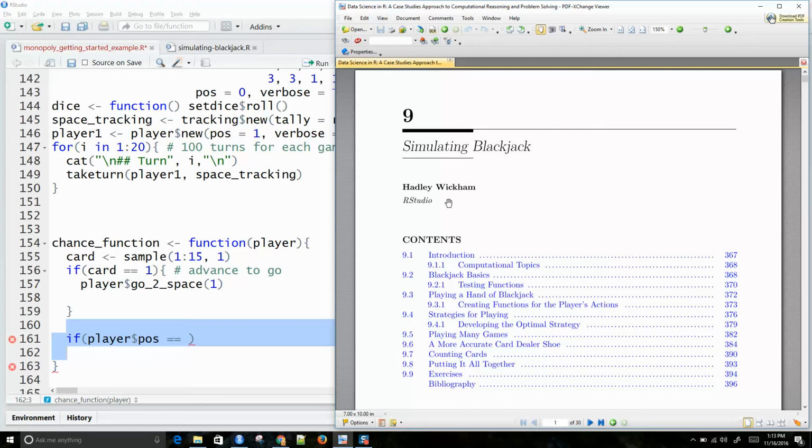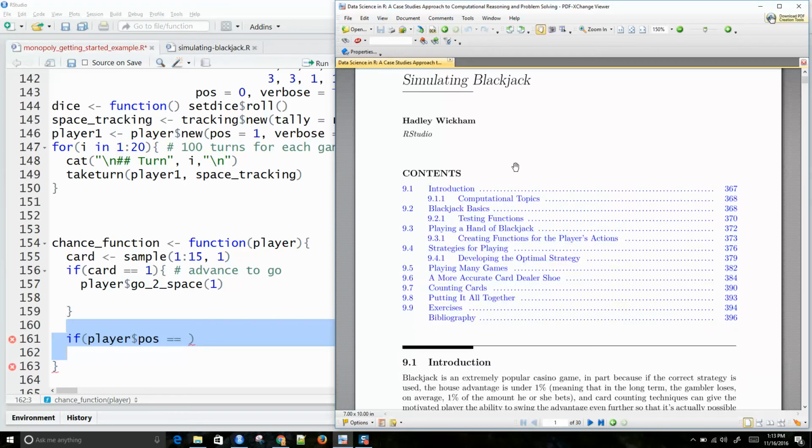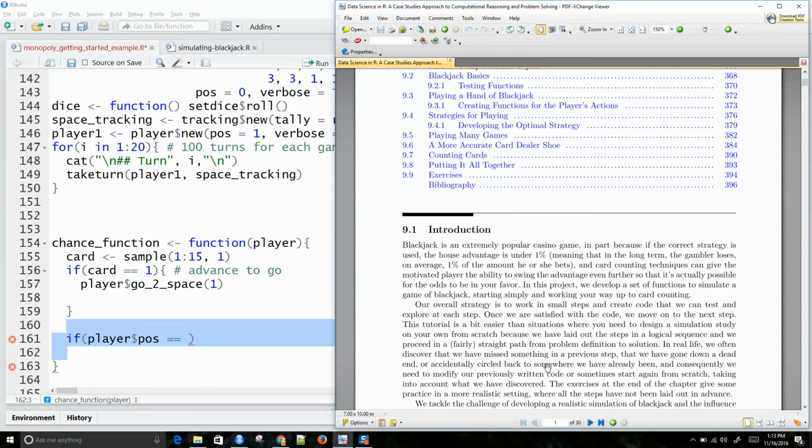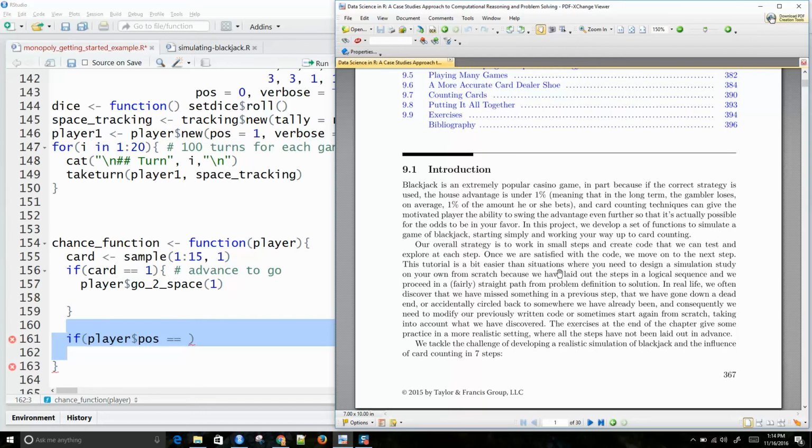I think we can learn a lot from looking at people who write very good code and take tips from that. If you have time to look at some of the other chapters, there are some really neat projects that they've done in this textbook. I recommend taking a look.